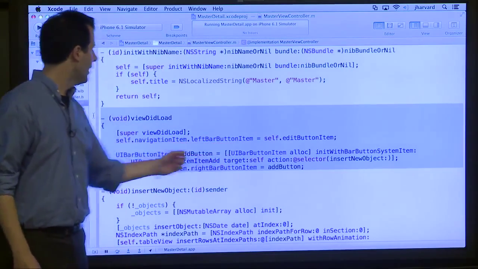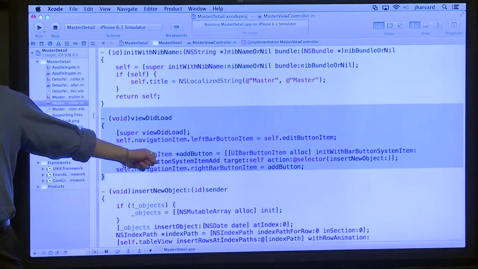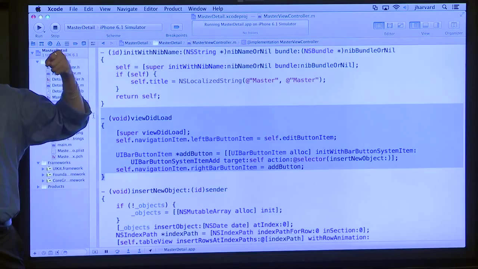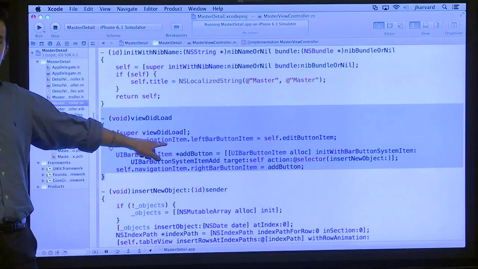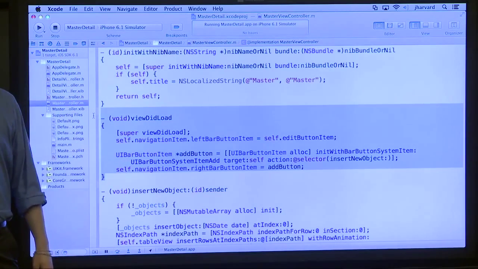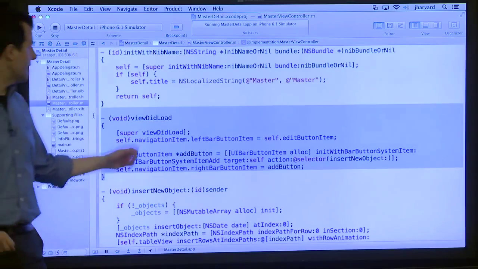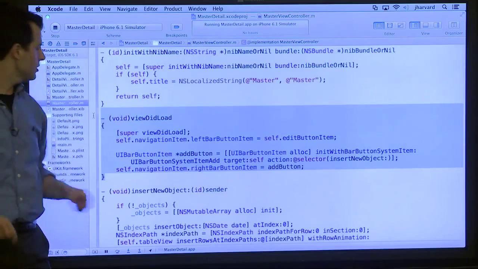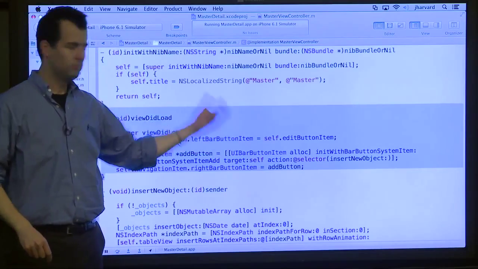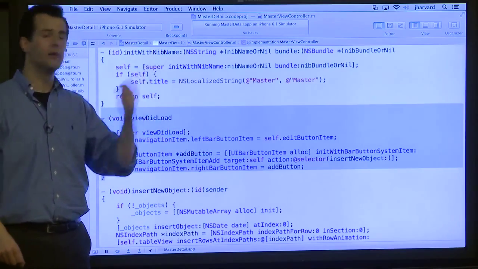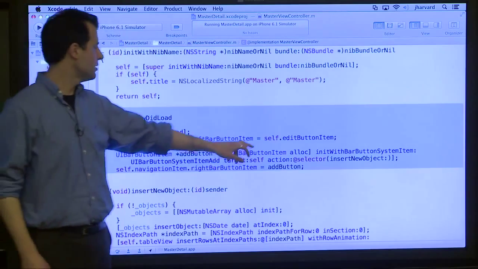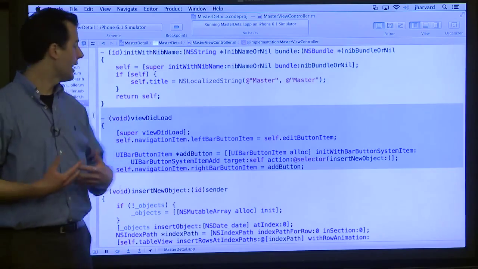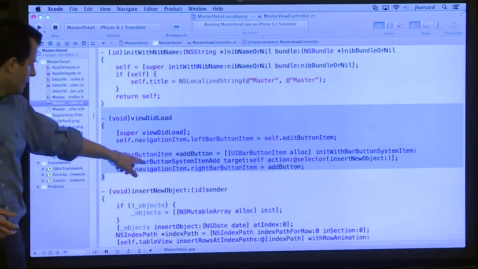Self.navigationItem.leftBarButtonItem. I don't really know where this comes from, but I can probably guess that because we are implementing a subclass of a UITableViewController, presumably a UITableView has a property called navigationItem. And that navigationItem refers to the little blue or gray bar at the top of this kind of application. And leftBarButtonItem refers to the thing at top left. And we seem to be storing what there? Self.editButtonItem, whatever that happens to be. And then UIBarButtonItem, add button.